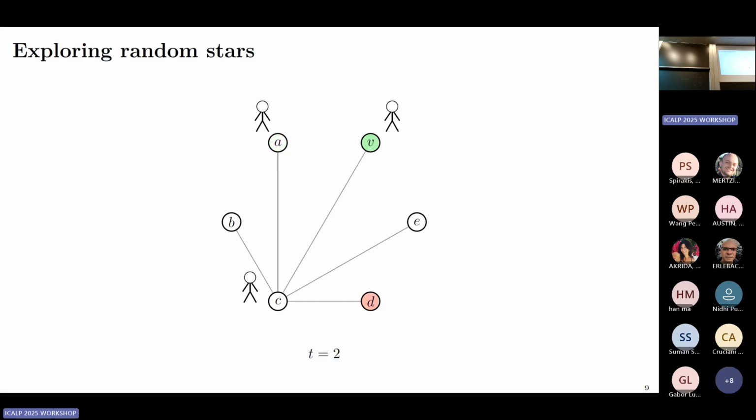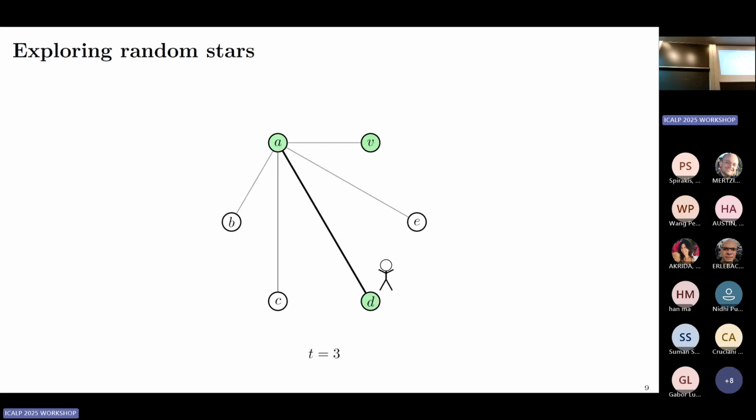And as you can see, before I didn't visit A, and now A is actually also visited, because on this path I took, I went to A in the first snapshot, I waited there when C was the center, and then I took the third one to go to D. And you can now calculate the expected time that it takes for a center to be picked twice. And the time for this is more or less exactly square root n.